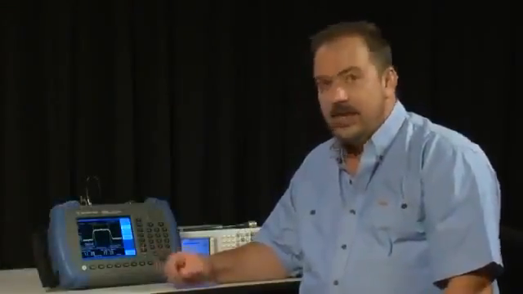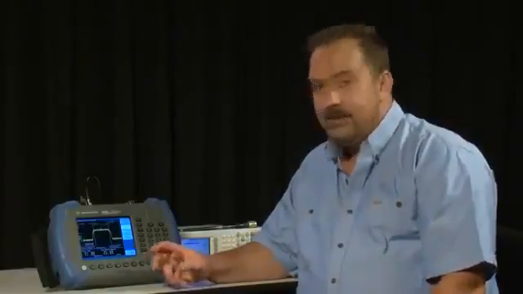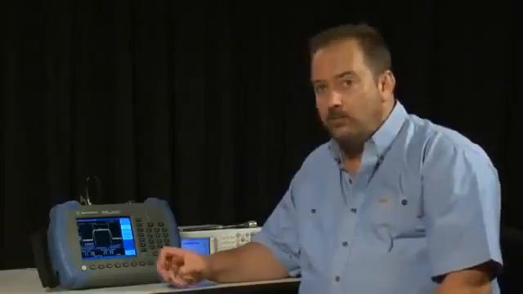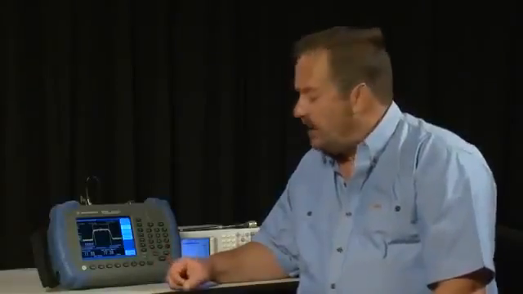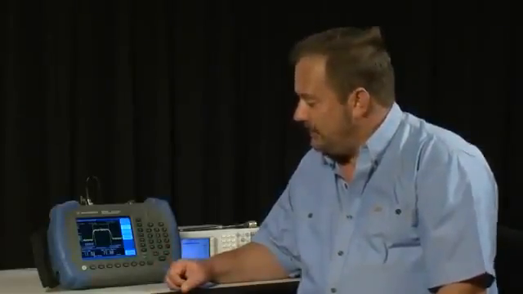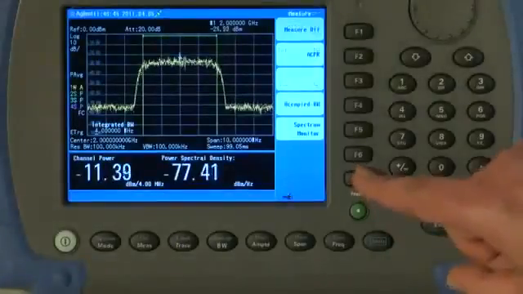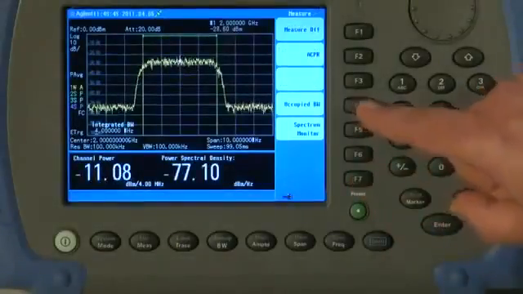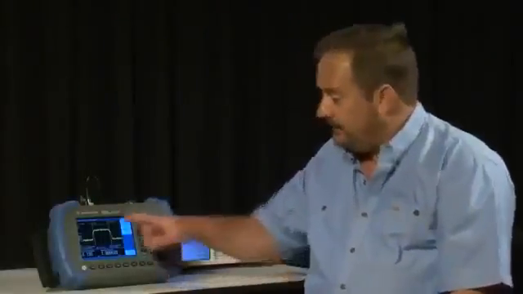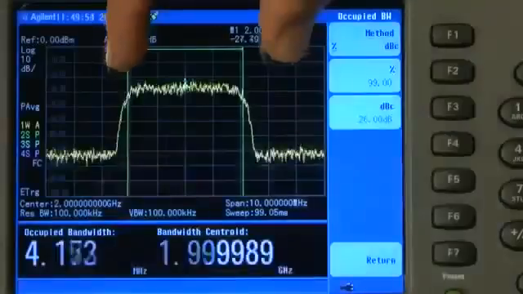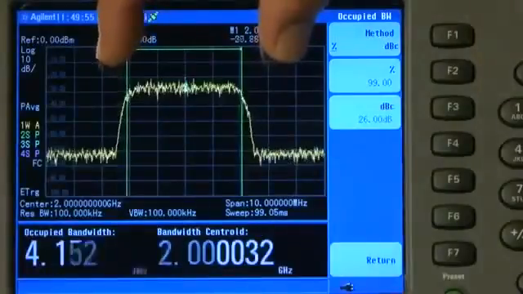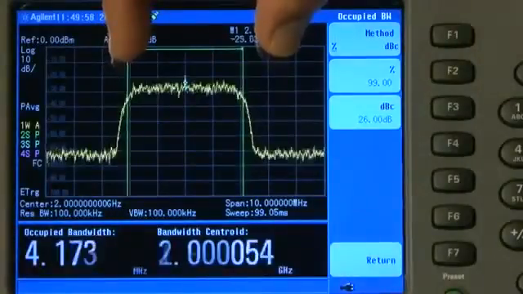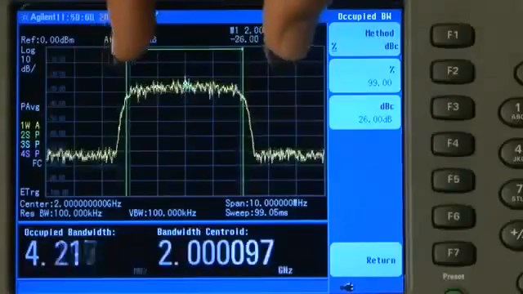Now in this instance with the W-CDMA signal, I know that the channel bandwidth is about 4 MHz, but let's say there's a modulation on a carrier from a satellite or a Wi-Fi signal or Bluetooth that I don't know how wide the modulation bandwidth is. If I press return and press occupied bandwidth, now this is very, very similar to channel power. In fact, it looks almost the same, except you'll see now that the green markers are not fixed at a 4 MHz channel separation. They're actually moving and adjusting in real time.